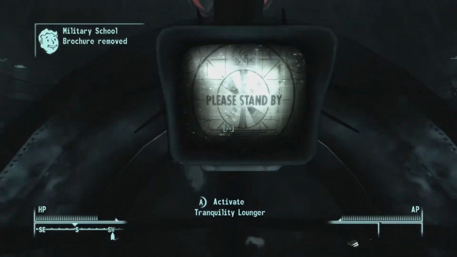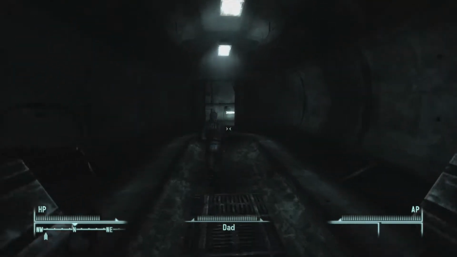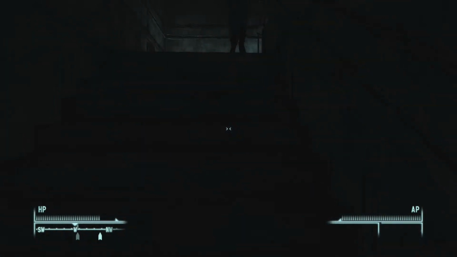Now you get to exit the simulation, talk to your dad, voiced by Liam Neeson, and continue on with your next quest, never to return to Vault 112, unless you want to for some reason. It's actually a good place to store stuff.